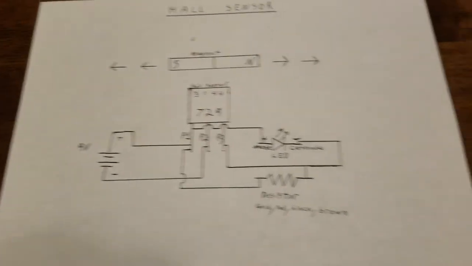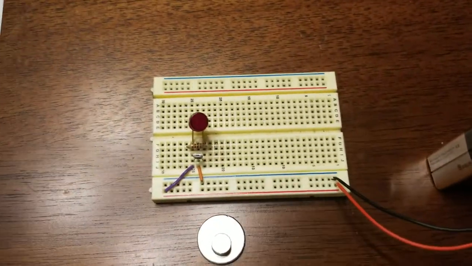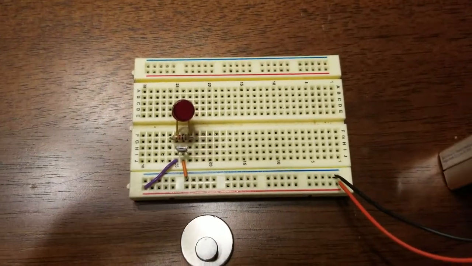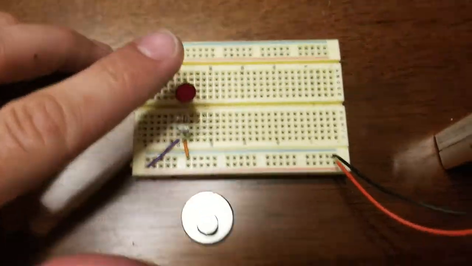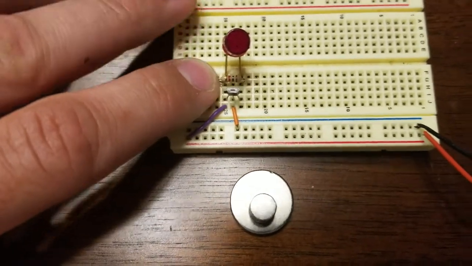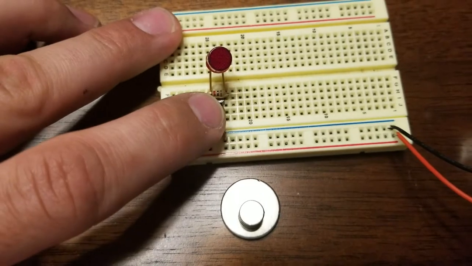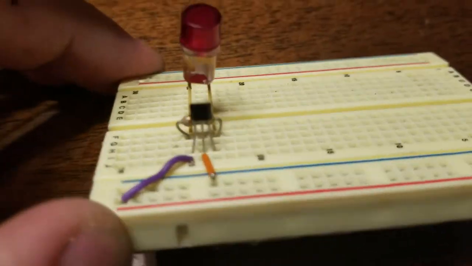And this here is my example of a Hall sensor, which is a whole lot simpler than what that sheet looks like to make. So I have my LED, I have a real small resistor right here so I don't put too much power into the LED to burn it up, and this little piece right here is the Hall sensor, which is real tiny.